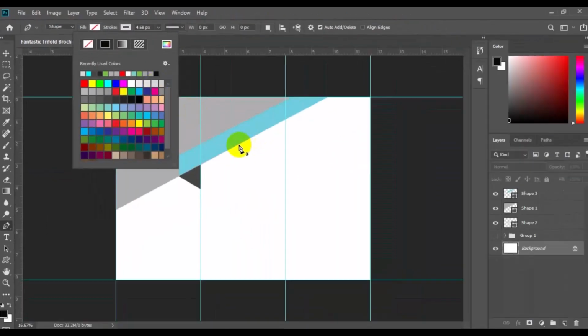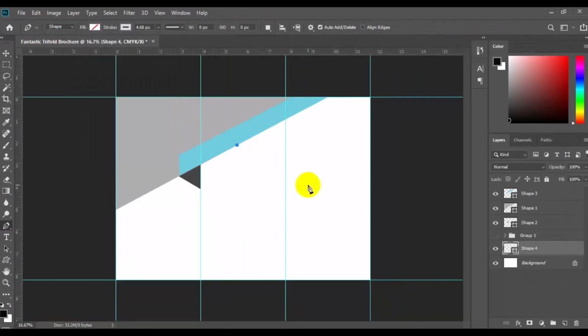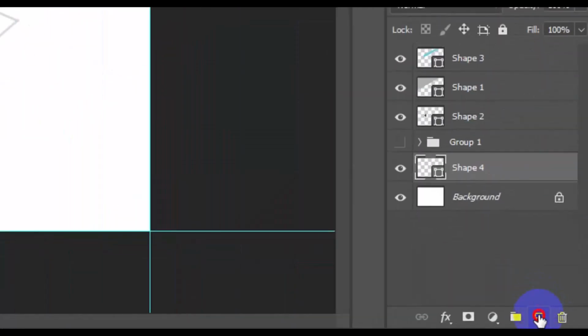Then we can start from the top right here. Then we press Ctrl key down to cut. Then we can come to the top right here and increase the stroke width. So what we want to do next is to go back to our layer panel right here. We make sure we create a new layer.